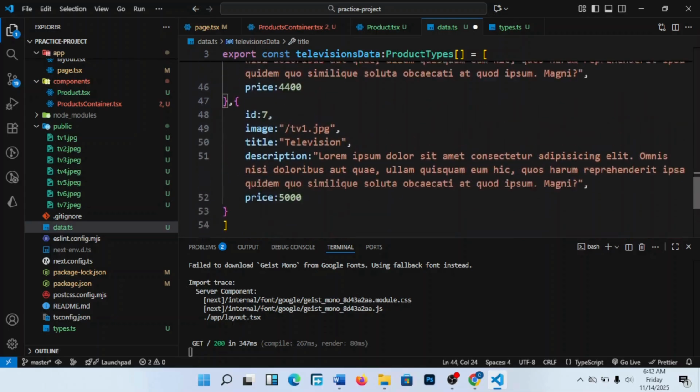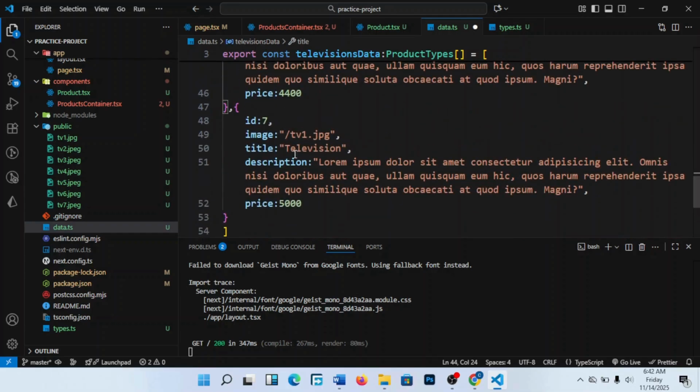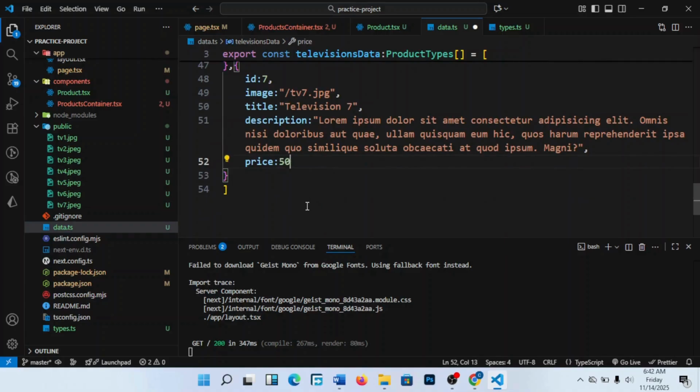Right now I can put this one as television 7, television 7.jpg, and I put television 7 there. Let me say this one is 5780, just like that.